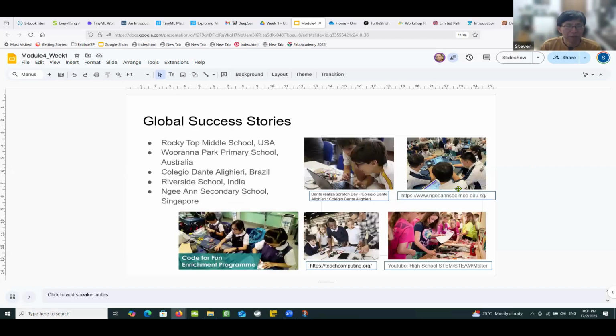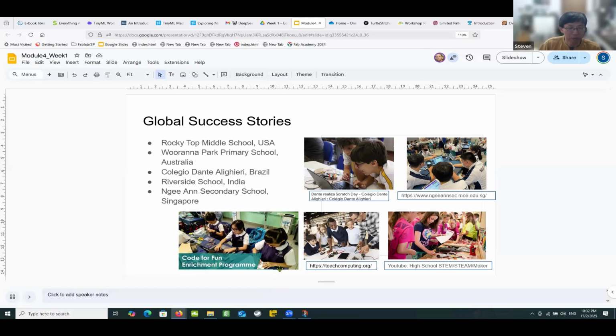So you find that many schools, from primary and elementary school all the way through to high school, are exploring physical computing as a means of holistic education, a problem-solving approach. Using physical computing, I put in examples of schools from around the world: US, Australia, Brazil, EU, there's a lot, Asia as well.